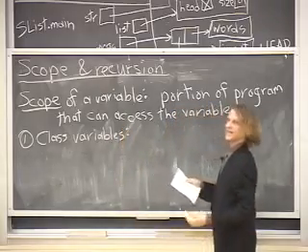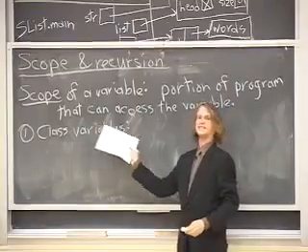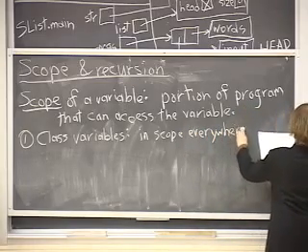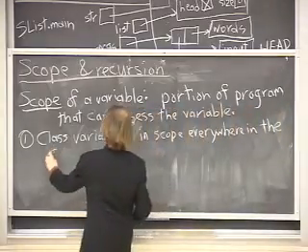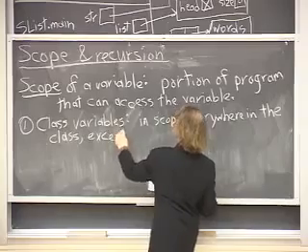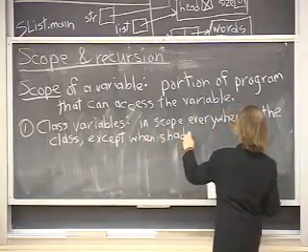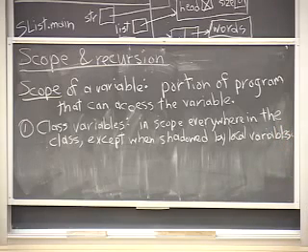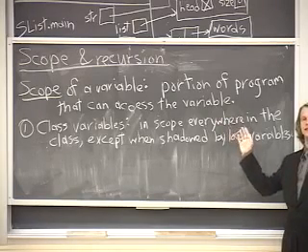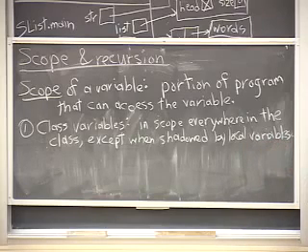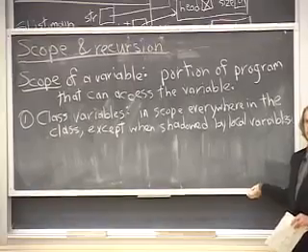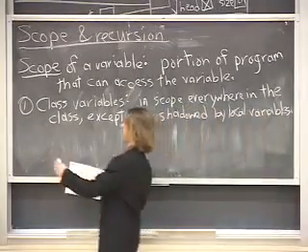First of all, let's look at a class variable like number of humans. Remember, class variables mean static fields. These are in scope everywhere in the class except when they are shadowed by local variables or parameters, which are really local variables. So you might recall there were places where we had to write things like this.item = item, because there was a field called item, and there was also a local parameter called item, and the two were in conflict because they had the same name. So if there's a local variable, the local variable will shadow the class variable so that you can't read it directly. The way to fix that is by using something called a fully qualified class variable.